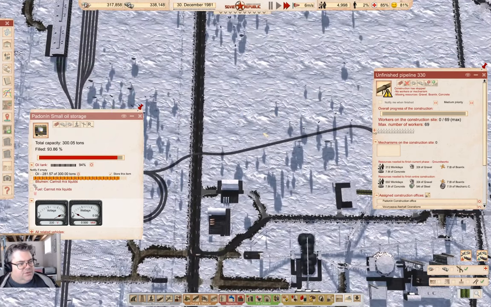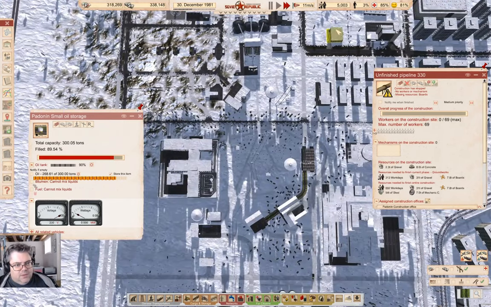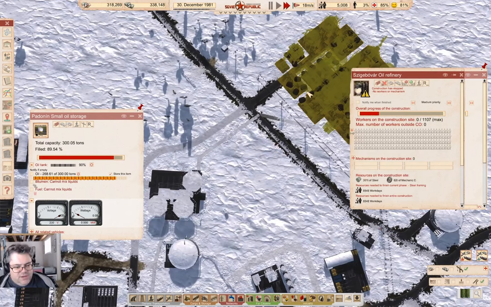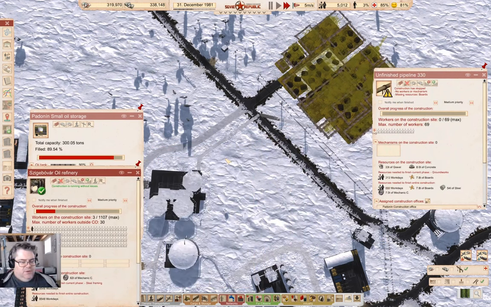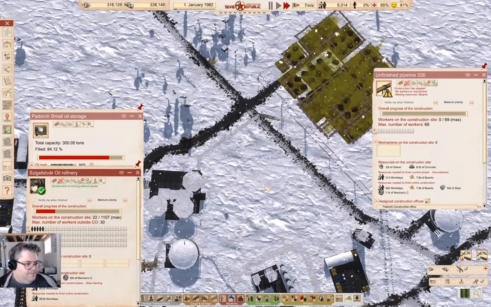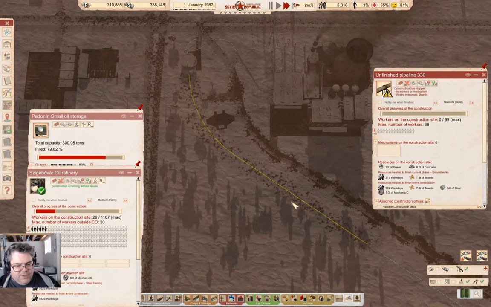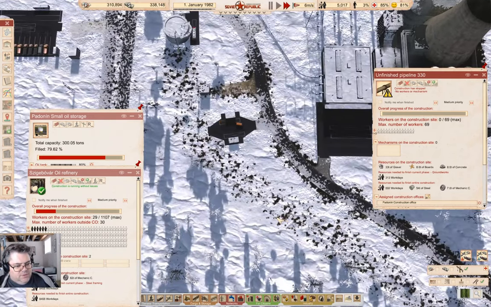Okay. It is the end of the year. 5,000 population. Okay. We have 3% unemployment. We'll have less unemployment when this comes online, which it can actually, if I just do this. Because it doesn't need resources anymore, just workers. So we can let it build with the workers that are kicking about in here. Okay. So we can do that. Right. Okay. So that needed boards. Now it needs a mechanism.